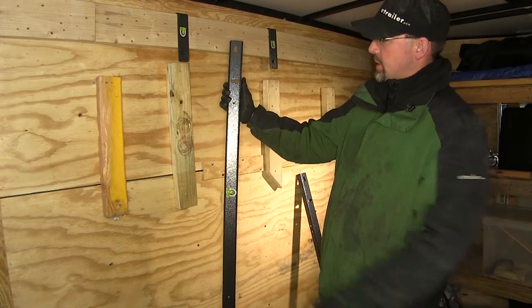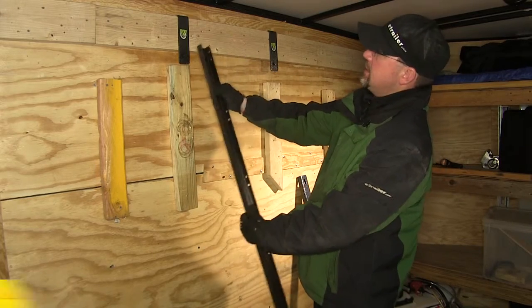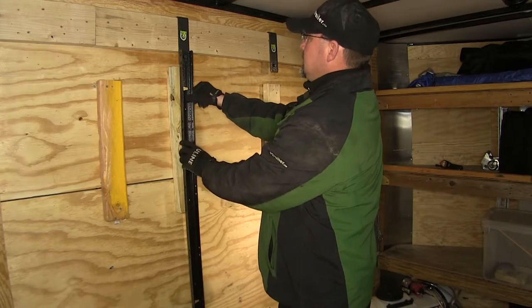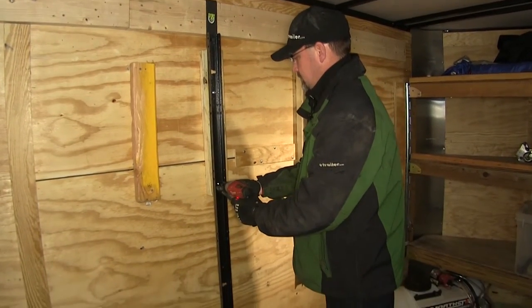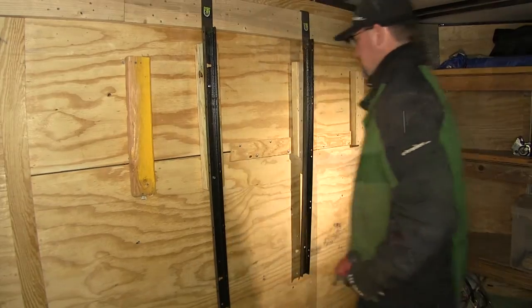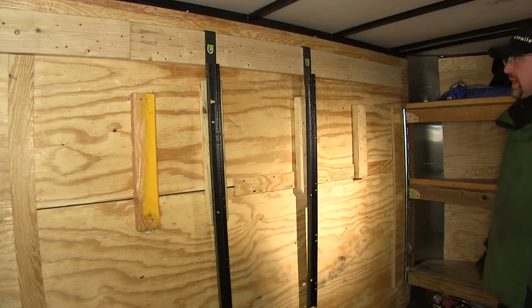The second item we're going to install is the upright or legs that will hook through the pre-drilled hole and slot, part number PK-BM, onto our top hooks and then sit against the wall nice and flush. We'll also have the pre-drilled holes that can be used to secure it to the wall. With our fasteners in place, we've got them held in position nice and tight.